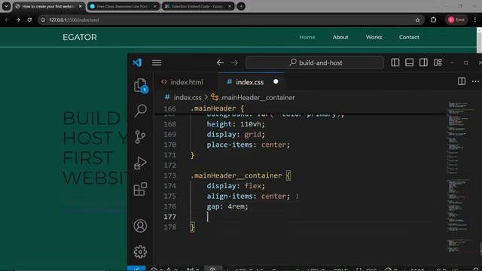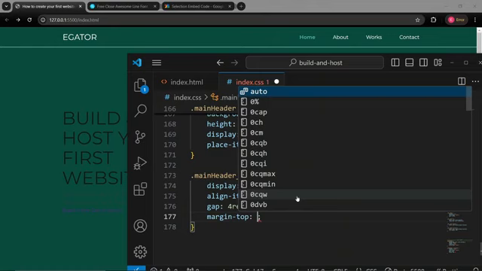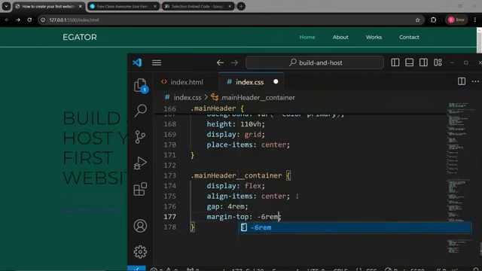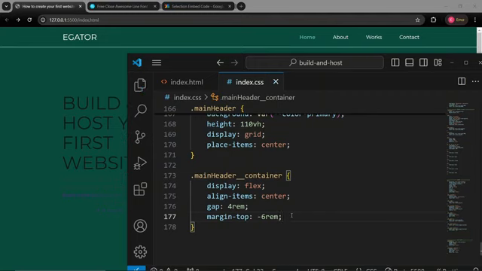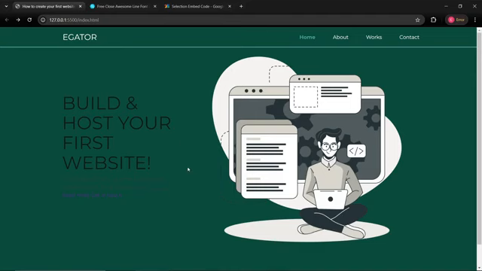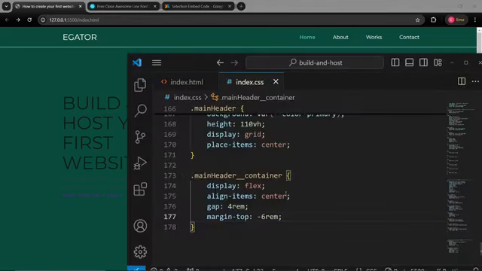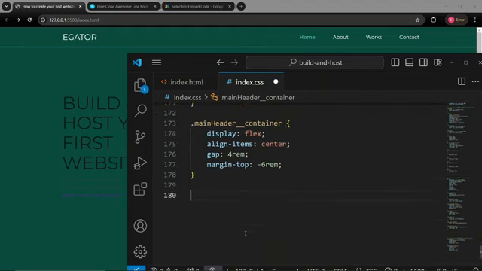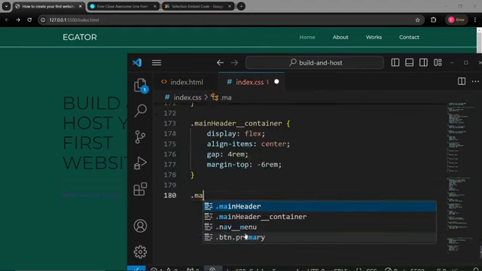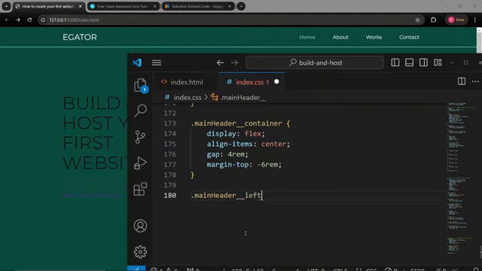So 4 times 16, that'll give you the value in pixels. And I'm going to give it a margin top of -6 rem. So instead of pushing it down, I'm going to push it up 6 pixels. Oh, sorry, 6 rems. Okay, so this is what we have. Perfect. Now let's move on and target the main header __ left.